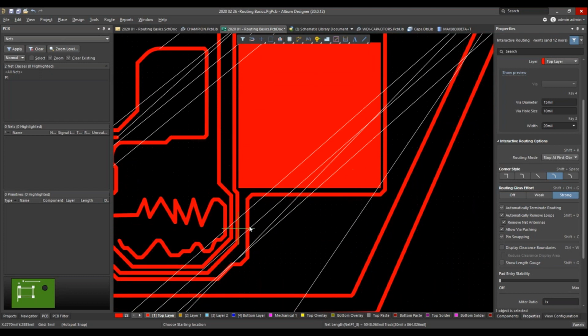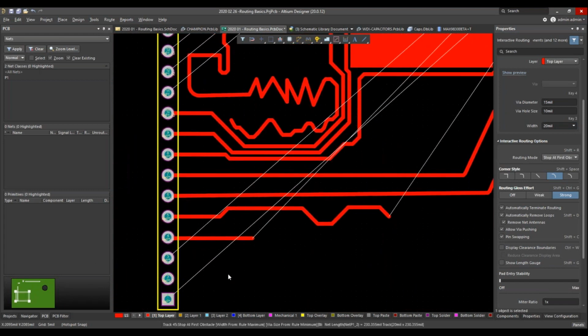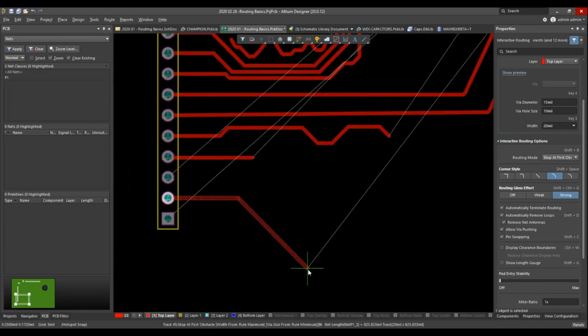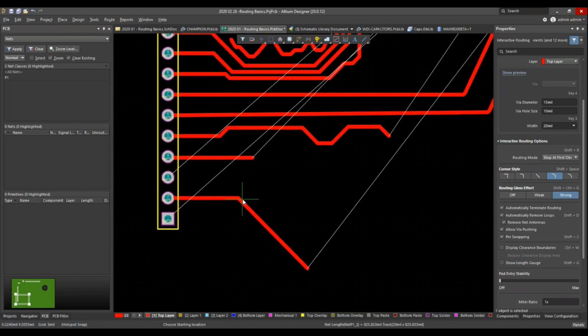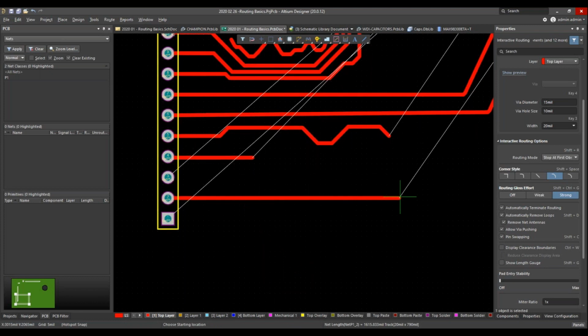The other thing that's useful is this thing called remove net antennas. So if, for example, I'm going to take this down over here. Let's say I started over here and I start routing down, and then I said, oh, you know what? I don't really want that over here. I'm going to continue to route this instead. After I right mouse click, you'll notice that the other one disappeared over here.